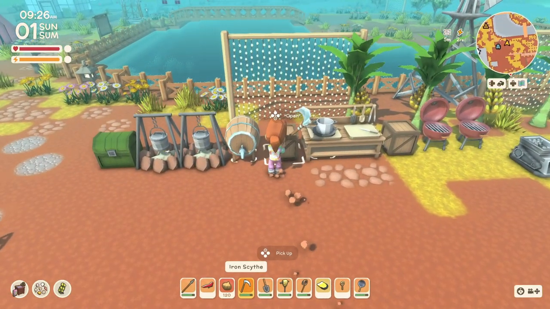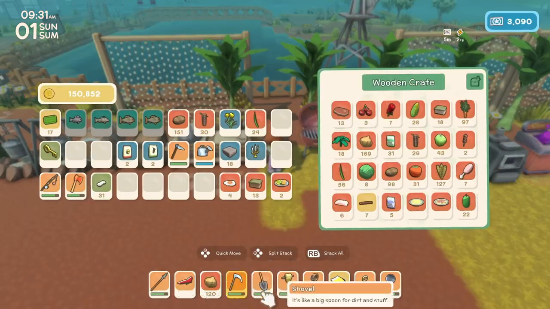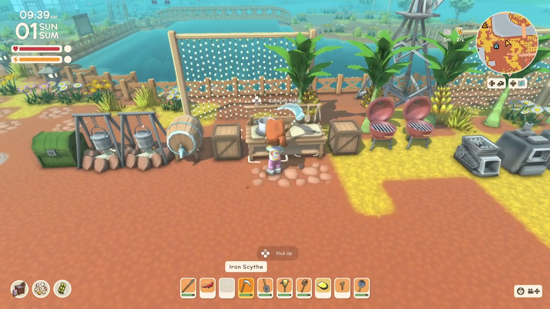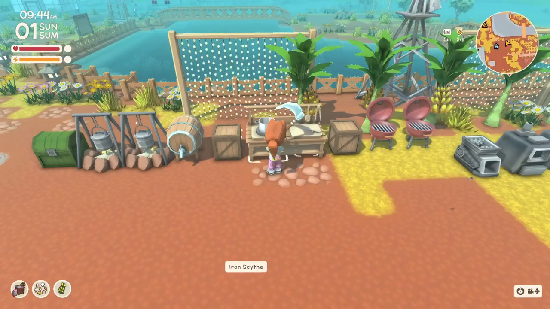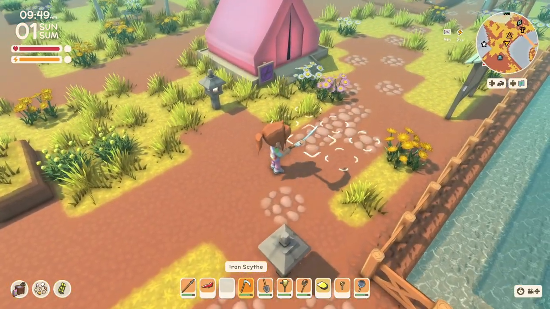Now everything I harvested, let's see how we're doing number wise. 70 big eggs. Ooh, we have a lot of onions. Unless I'm short on money, I think I'm just gonna leave these all in here for now. I do want to see what it takes to make a pavlova: big chicken egg, sugar, and fruit salad. You know what? I was thinking that I need XP, but I really don't.